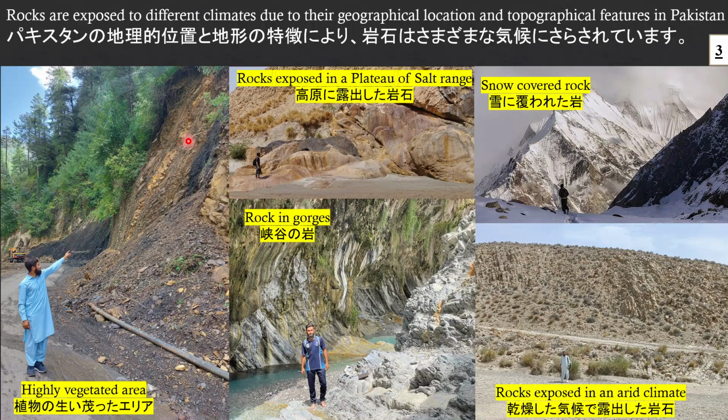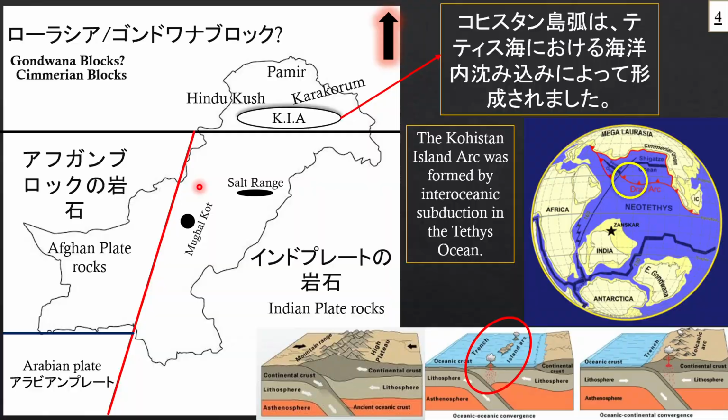You can see very green and beautiful rocks are also present. You can see the plateaus in Pakistan. You see the gorges of the Cretaceous strata. In the very cold and snowy areas, metamorphic and igneous rocks are present. In the desert arid climate of Pakistan, you see the Jurassic rocks are present. Basically, this black shale is the oceanic anoxic event between the Cretaceous and Jurassic.